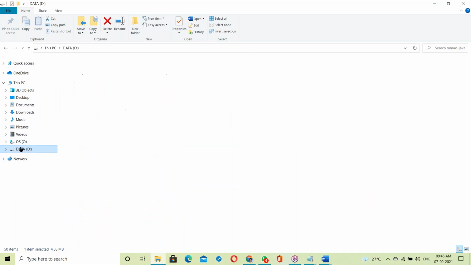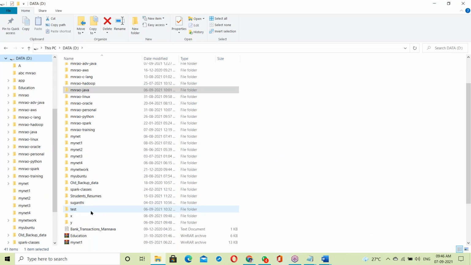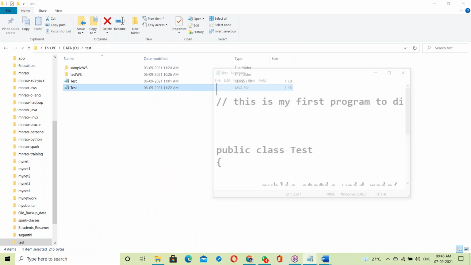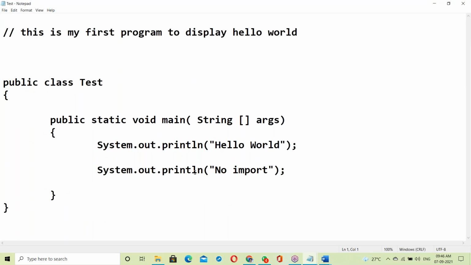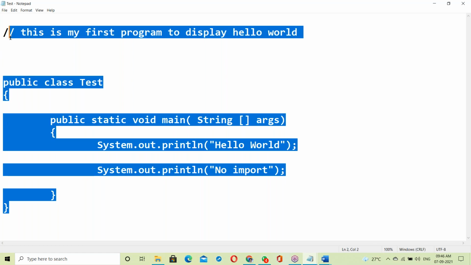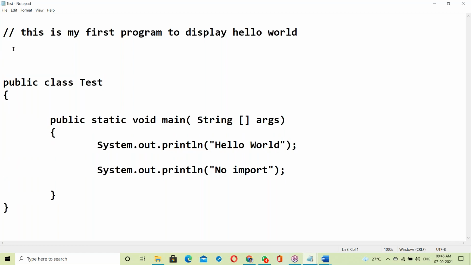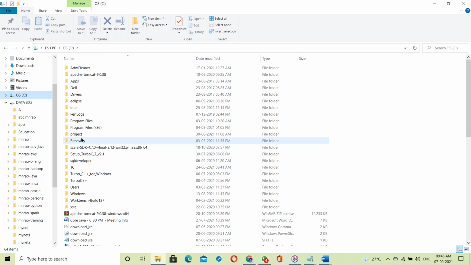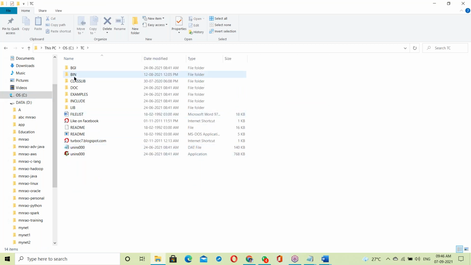For example, this is a Java program. It's in English language. This is our language. Suppose one more example, a C program.